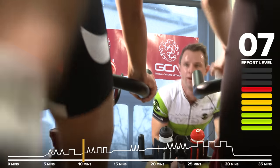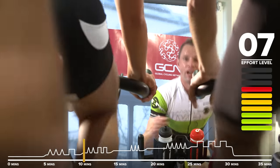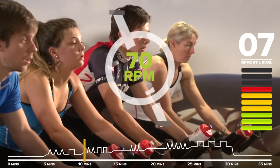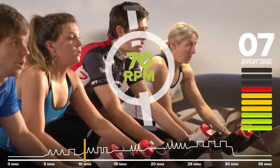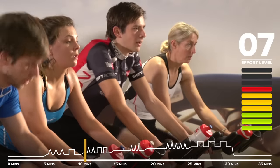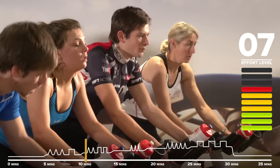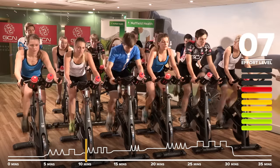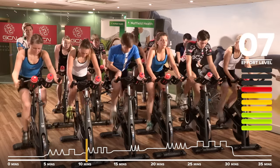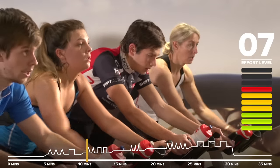Okay, find that rhythm. Think of that climb. Get with that rhythm. It's fast, but we're climbing. Get ready to go from 2 to 3. Hand position 2 at the moment. Find that rhythm first of all. Add a little bit more resistance. Hand position 3, standing time. Up we go.